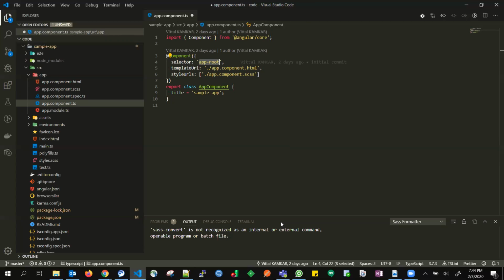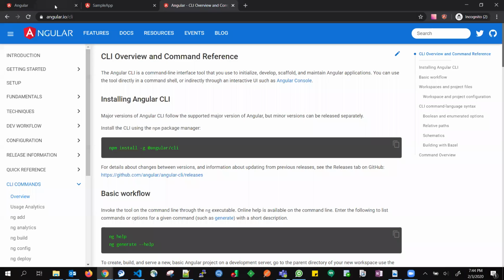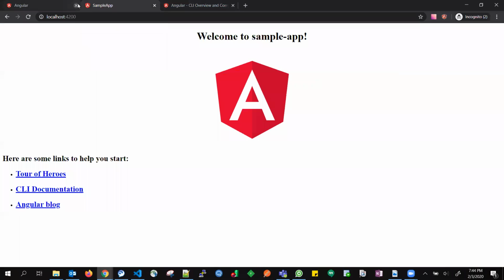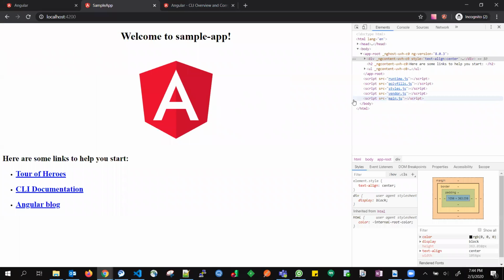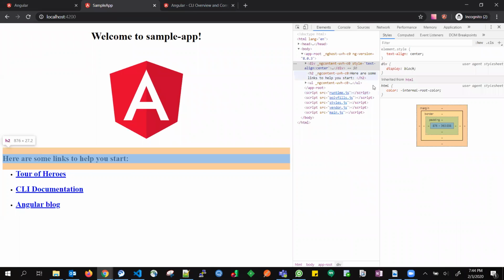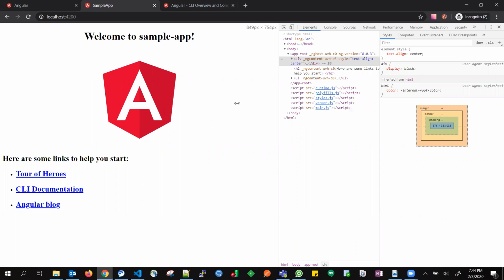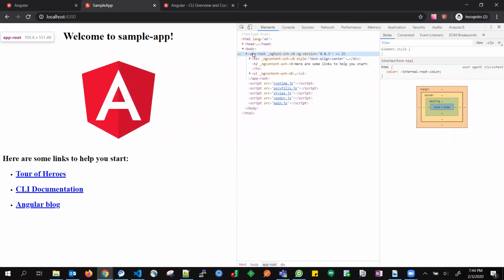I will show you how the browser renders it. The moment you see this Angular application, I'll right click and go for debug. See here, app-root, correct? This is not an HTML tag, but still the browser understands it.